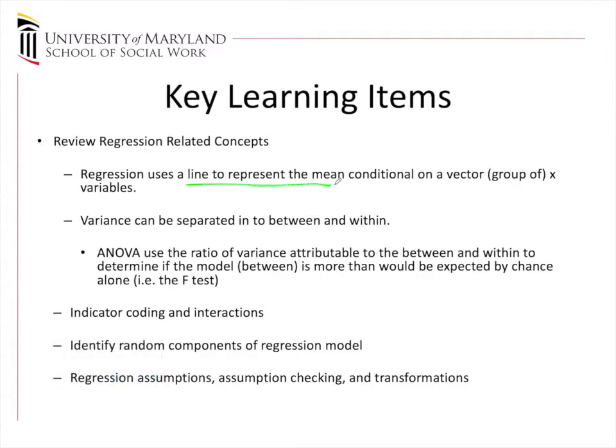First, we're going to discuss regression as a representation of a mean, conditional on some vector or group of x variables. So we have some set of x variables, and we want to calculate the mean of some dependent variable. We're going to call that y, and we can do that using regression just like we can using t-tests. So we're going to start with that.